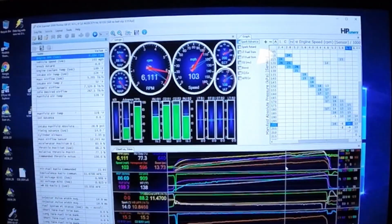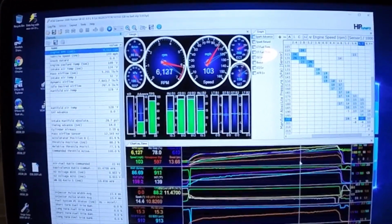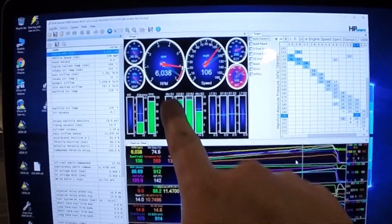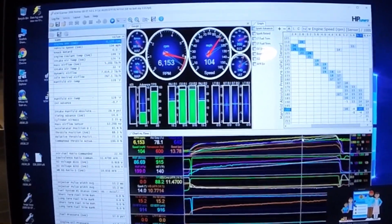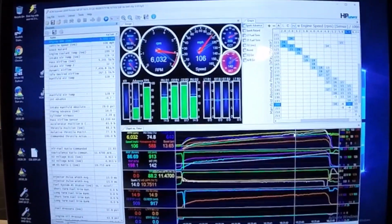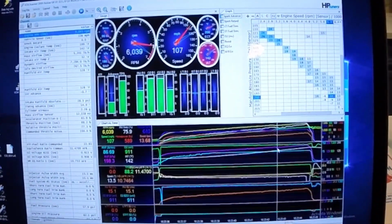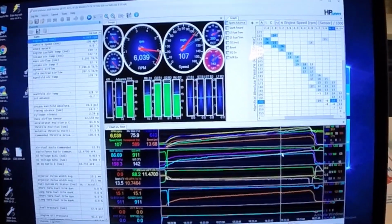So let me go ahead and show you guys what I mean by just a little blip on our logs. Once I get to about 6,100, this little range here, see, 6,100 RPMs, it's going, and then it falls back down about 100 RPM. See, it was at 61, now it's at 6,038. So it went from 61.53 all the way down to about 61.30. So about 100 RPM where it falls down, and you can see even my boost was about 14.8 and it drops down to 13.5. So that little blip there was very concerning, so that's why I wanted to go ahead and double check and make sure that the transmission is nice and full.